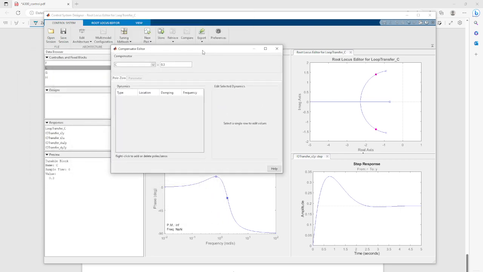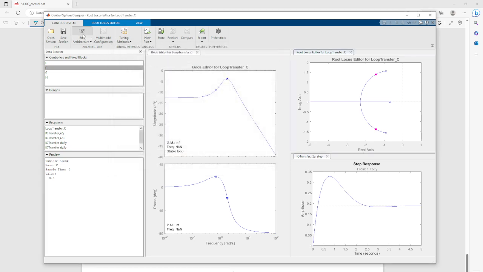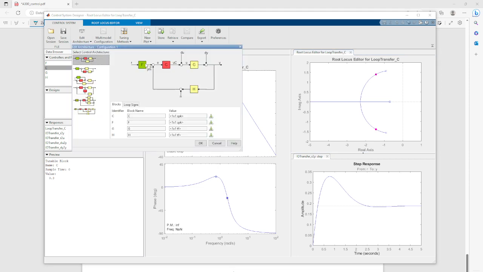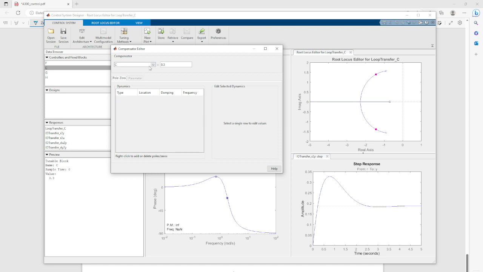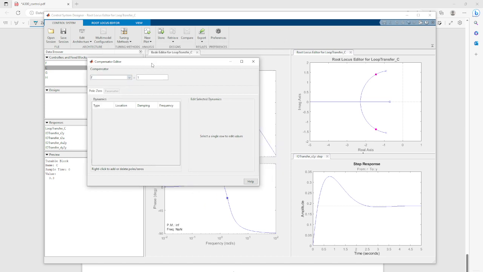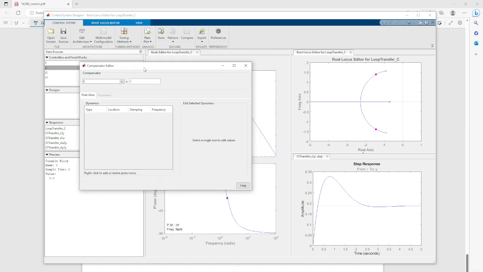So, as I said, this is only to add a pre-filter, and if you again take a look here, the pre-filter in that structure is F. So we're going to now work on this pre-filter F. You can double-click to the left here. Again, changing the pre-filter is only a good idea if you don't consider the disturbances, right? Disturbances will not be affected by the pre-filter. One possibility would also be to mix these two things, but you have endless possibilities here.